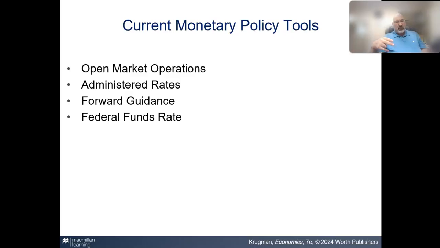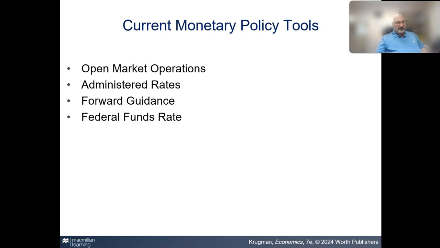And then if they want to take money out of supply, they sell securities, which means the banks have to give them money. They give them securities. You can't loan money on securities. So basically, they can't make as many loans, so that just raises the interest rate. The administered rates are all the rates that the government controls, like the discount rate and some other rates that they pay, the interest on reserve balances and all that. We'll talk about that in a second.